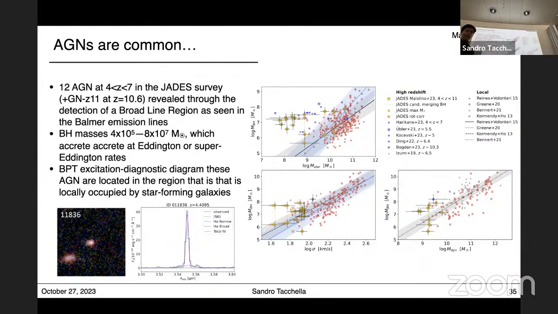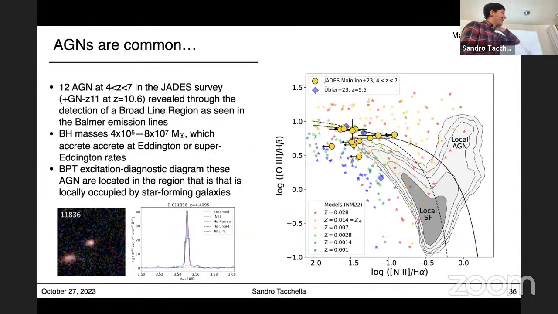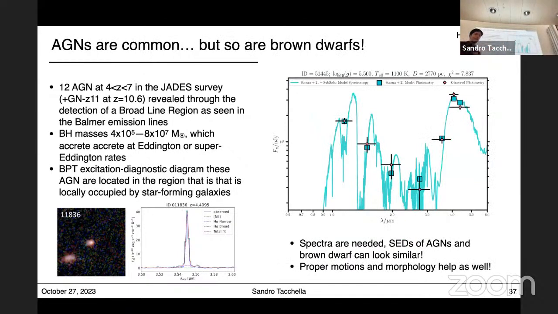Now you say, okay, great, there are so many HENs, and indeed they are common, but not everything that is a point source and red is actually an HEN. One of the challenges to find them is related to the BPT diagram that we are all used to in the local universe, right? We're looking at the excitation of those lines and say, oh, it's an HEN regime. The problem is that at these redshifts, the metallicities are much lower, so all these objects move into the left side of this diagram. So they look like normal star-forming galaxies, and they're only identifiable based on the broad components we are observing in the Balmer emission. And again, not every red point source is an HEN.